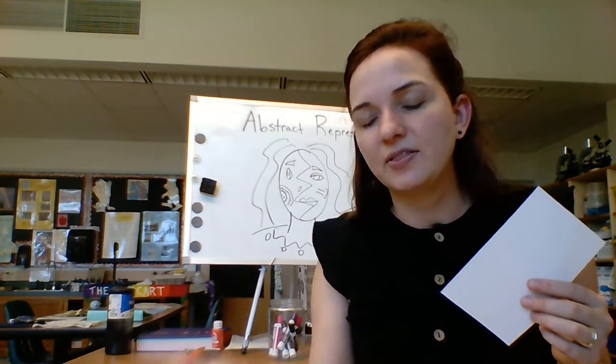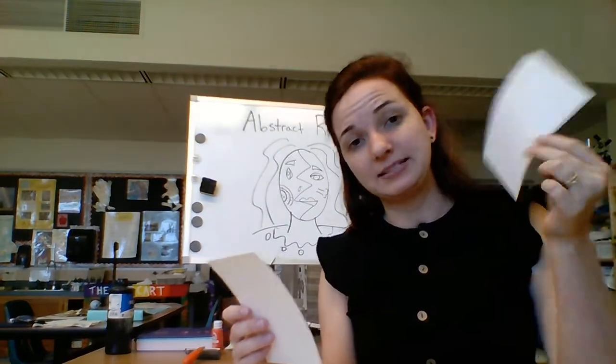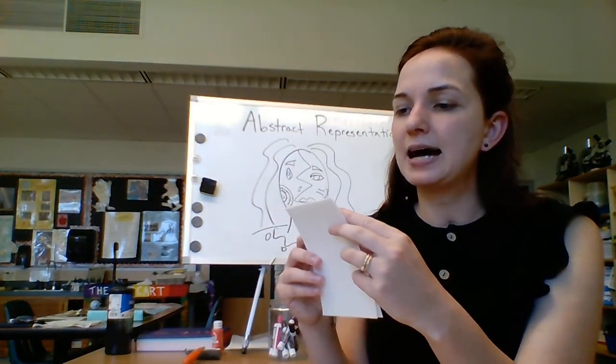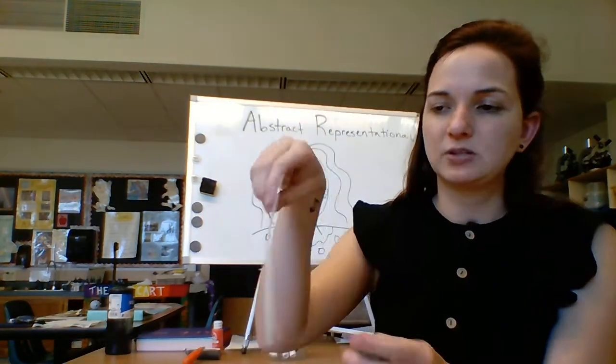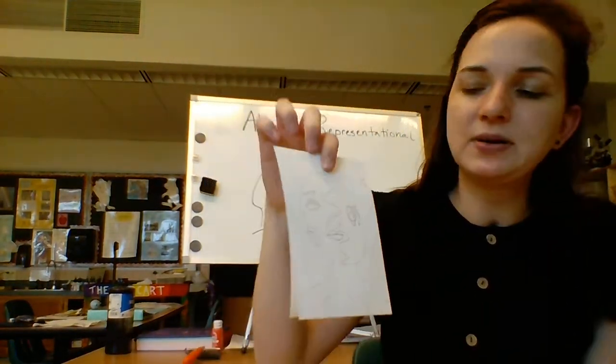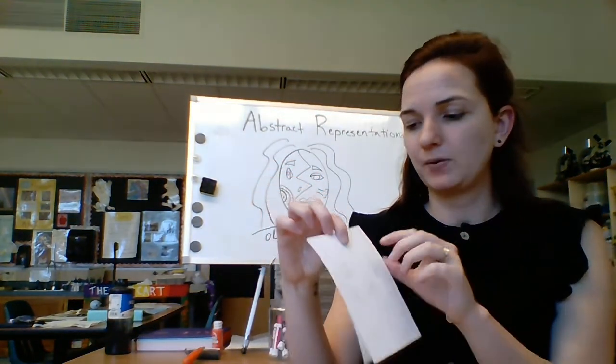Next, I'm going to take that printing plate, that piece of styrofoam that I've got. I'm going to take this copy paper and put it on top of the styrofoam. So the styrofoam's back here, copy paper's right here, right? And with the copy paper, you can see the drawing is facing me. I want the drawing to be facing me, okay?